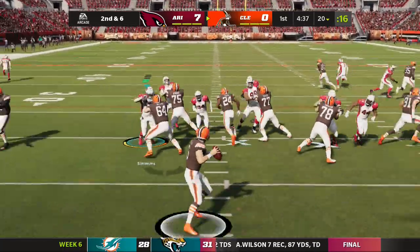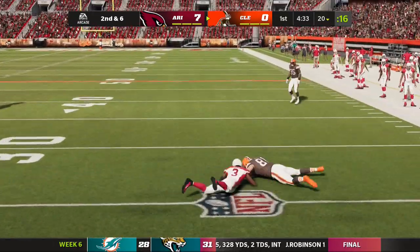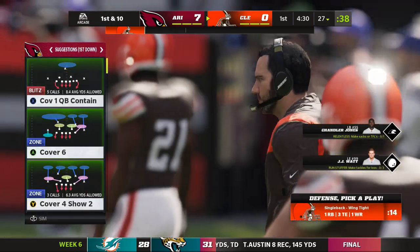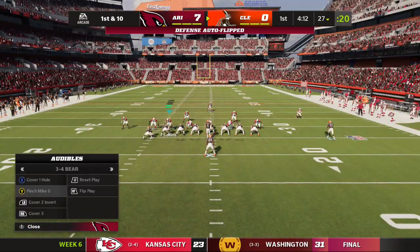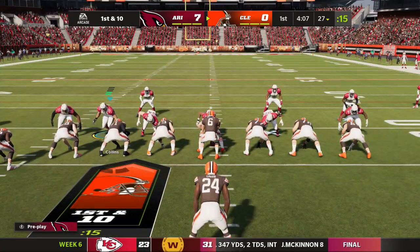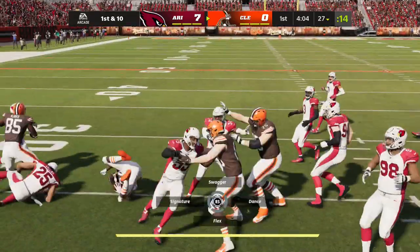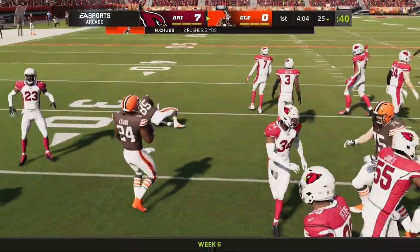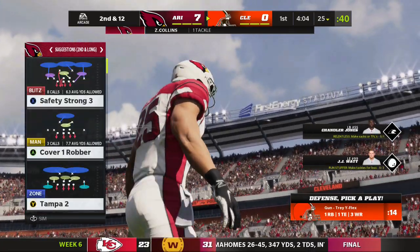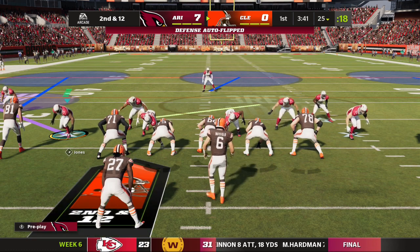Any coach would take that kind of production. Defensively, you're facing a top-five team in terms of points scored in the NFL. So when they're that high-powered, you've got to find a way to hold them under 20 — because to me, that's the magic number. A 20-point score gives you your best chance to win. If they're up around 24, 28, 30, the Browns could be in some trouble. Then you turn it into a shootout, and that means your offense has to keep pace.